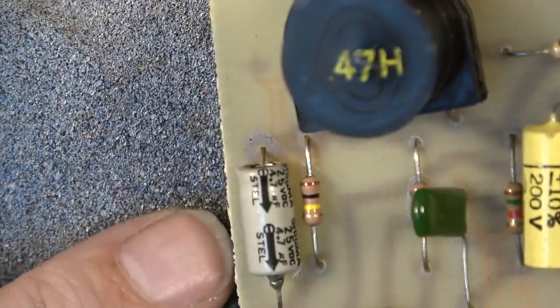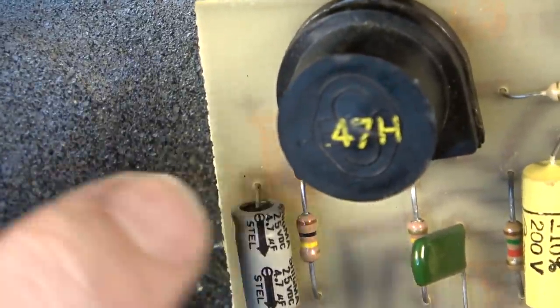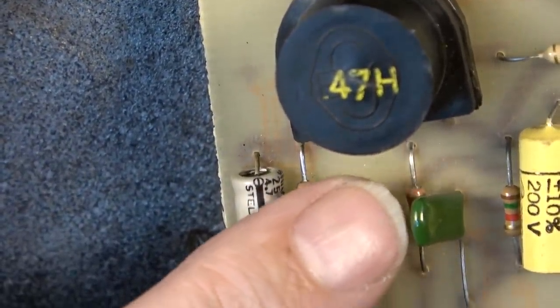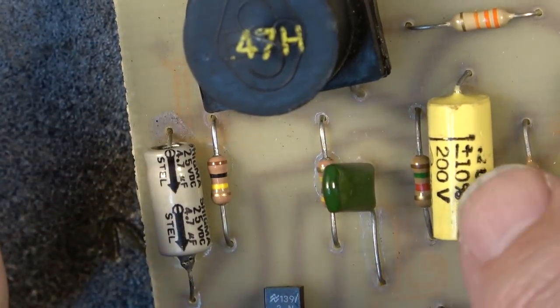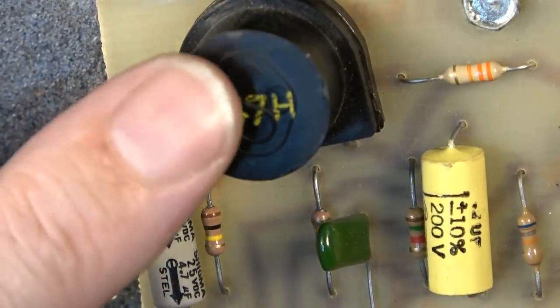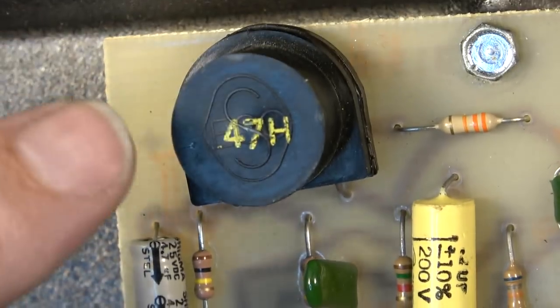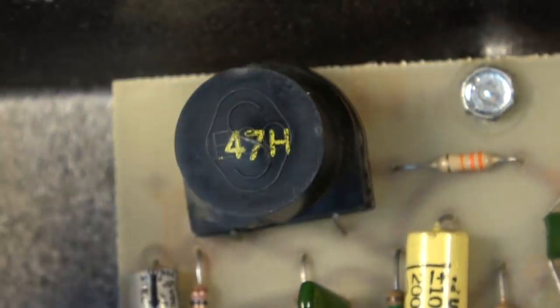And it is polarized. Yeah, the rest of this stuff, I don't see any potential problems with any of this. These caps generally won't go bad, and neither will these. Those are fine. And that's a 200 volt cap anyway. That's probably not going to be the source of any of the noise that we're hearing. I think it's just going to be a slightly noisy circuit. It's just the way it is. But I am going to replace this 4.7 microfarad.